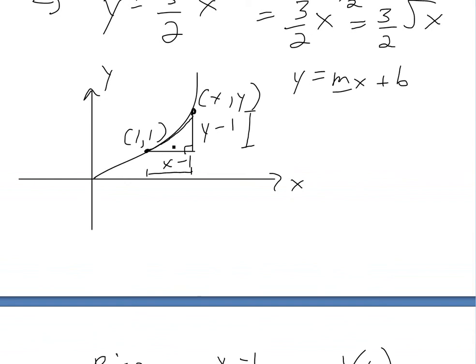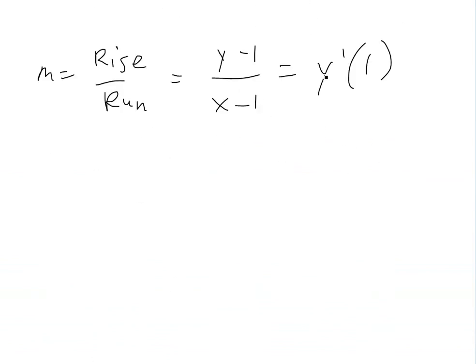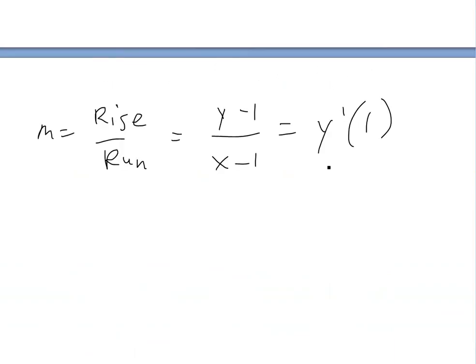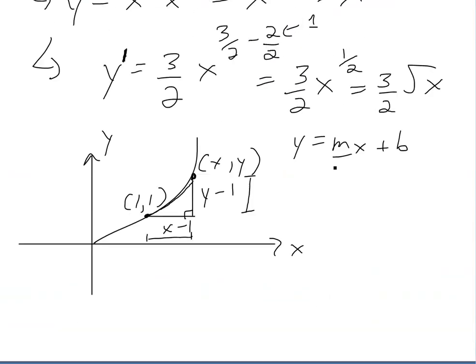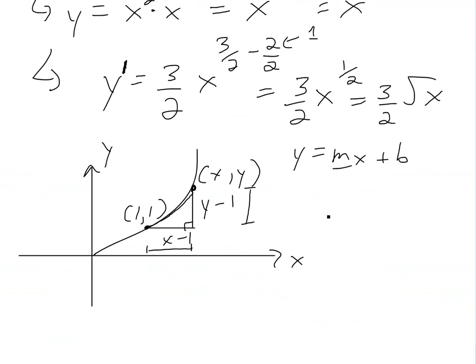So when we draw a line, the slope is the same everywhere. So if we have the same slope at this point, or in other words, it's tangent to it, we just plug this into the derivative we have found right here. So we just plug it in, and we are going to get y prime at 1 equals 3 over 2, and then plug a 1 in here as the square root of 1. This just equals 3 over 2.